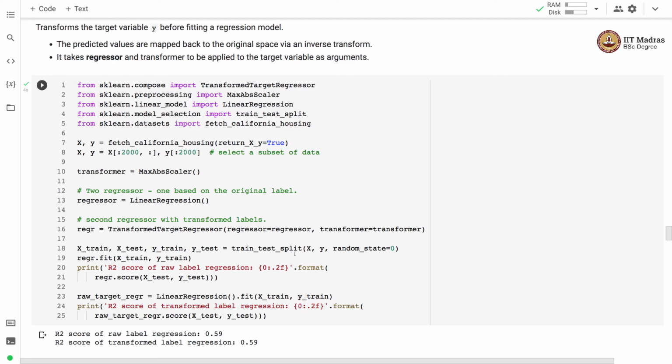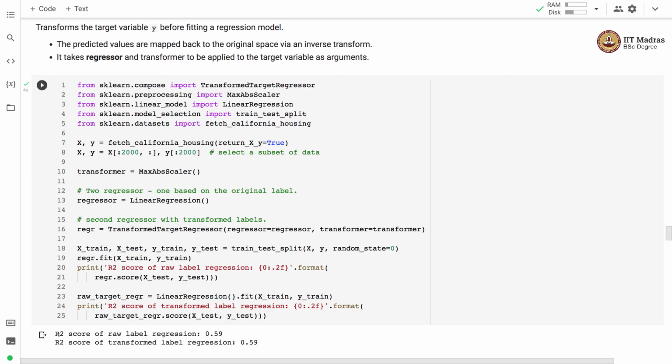So we split the data into training and test sets, and we also define another linear regression object where we perform the fit on the raw dataset. So we now have two regressors, one with the transformed target and the second with the raw target.